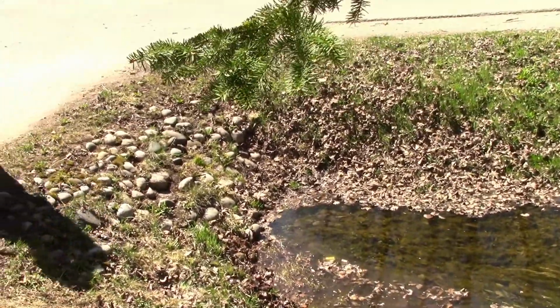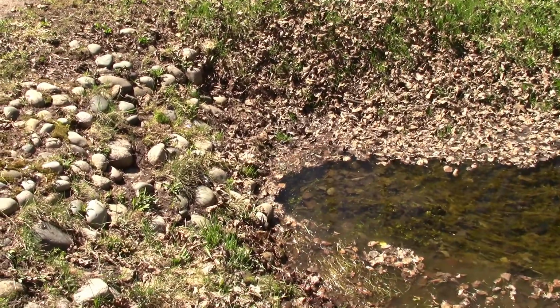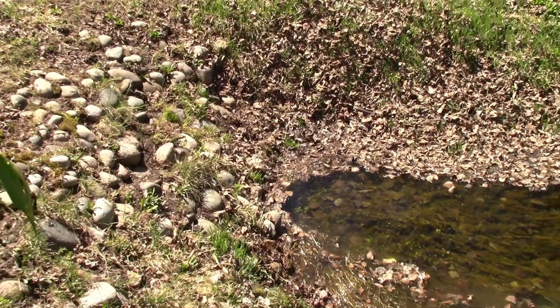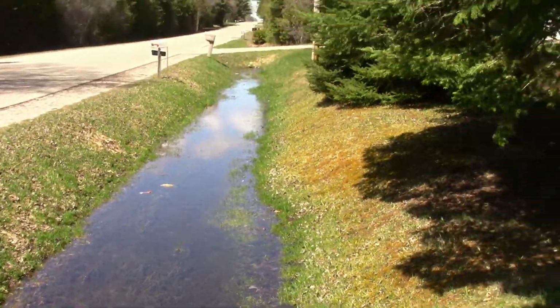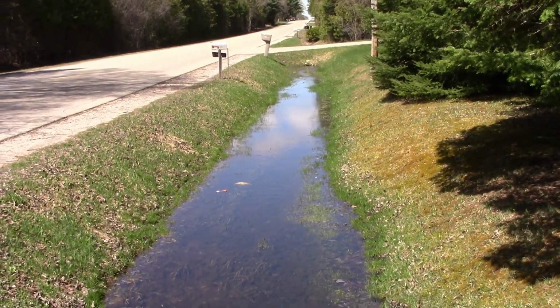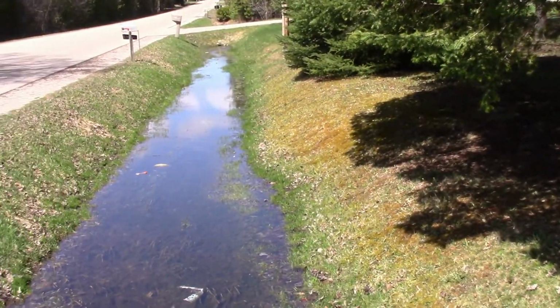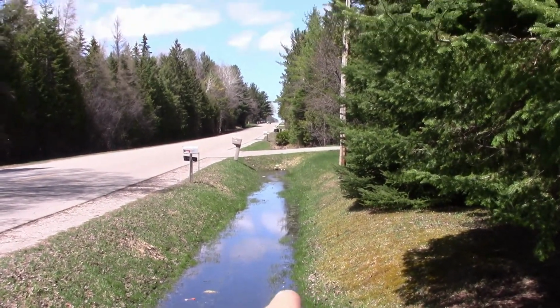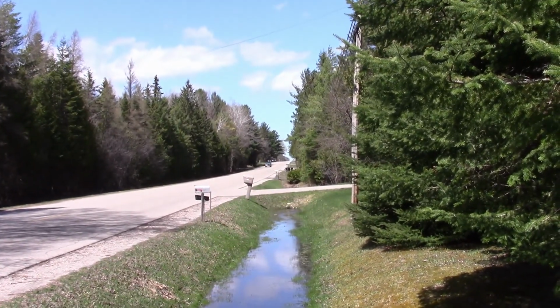So just trying to clean this ditch out here. We just stopped cleaning the leaves out of the way of the culvert here for the ditch to drain out, because this ditch is always full of water, and it's always a nightmare. All summer long I have to trim this yard, the next yard, and the next lot, all the way down on that side, all the way back down on this side.